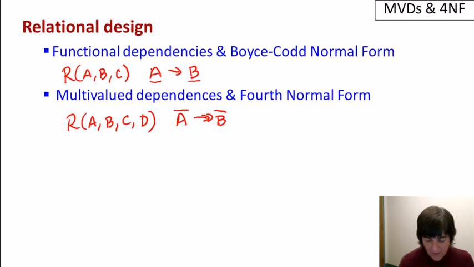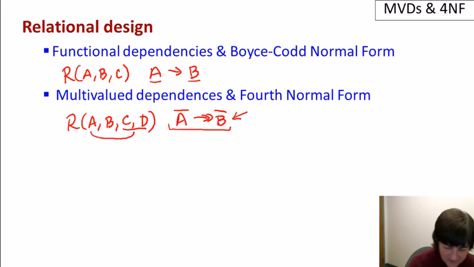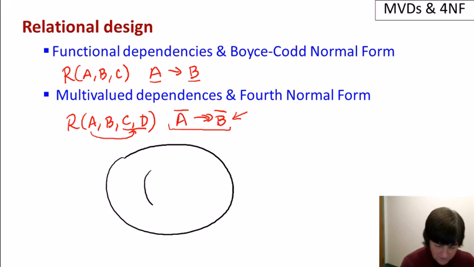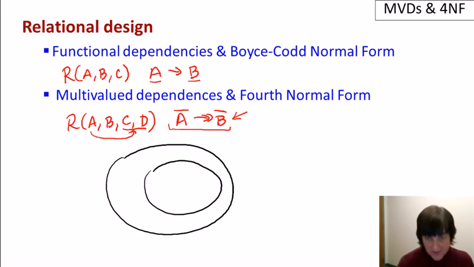For multi-valued dependencies, let's say we have the relation R(A, B, C, D), and if we have the multi-valued dependency A multi-determines B, what that tells us is that we have every combination for a given A of B values and CD values. We called those rest earlier. And when we have that multiplicative effect of combinations, again, we take the A and B attributes and we put them in a separate relation so that we can separate out those facts from the independent fact of A and its CD values. Finally, in the design process, multi-valued dependencies are something we add to functional dependencies so they're stronger. So fourth normal form is a stronger property than Boyce-Codd Normal Form.